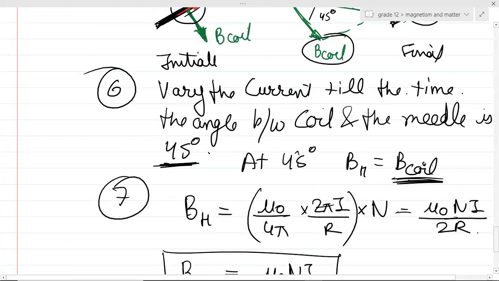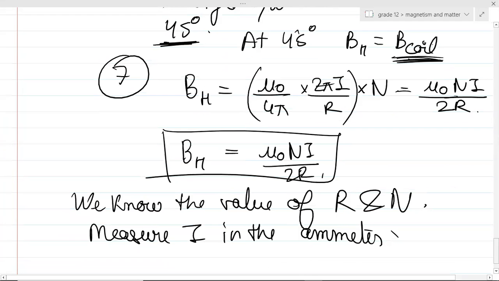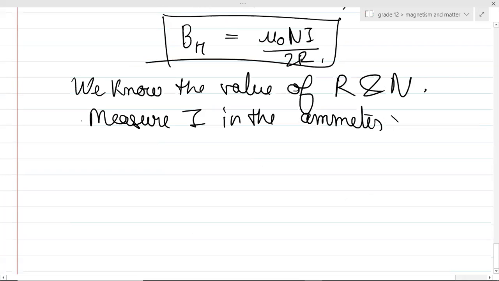Shall I show you a video of this? Guys, shall I show you a video of this? It's fine. Everyone understood what is there to be done basically. Sir, can you please scroll down? Thank you, sir. So this is all about tangent galvanometer and Earth's magnetic field. Okay, let's start doing some questions.